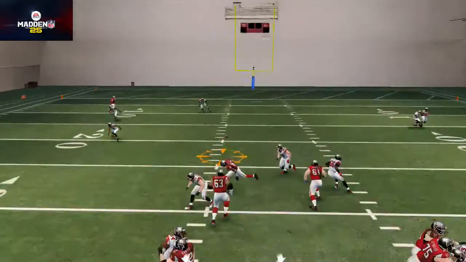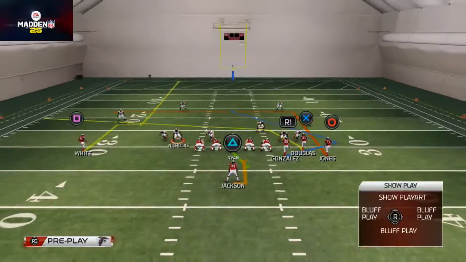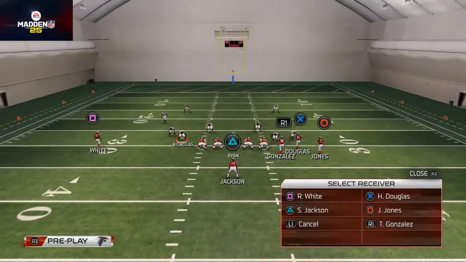Another thing you could do real quick if you want, it's just put him on a drag. And the reason you might want to put him on a drag is because he's going to come into the play a little bit more and a little bit quicker of a route development. Can't be pressed. Does a really good job here at beating man blitzes.